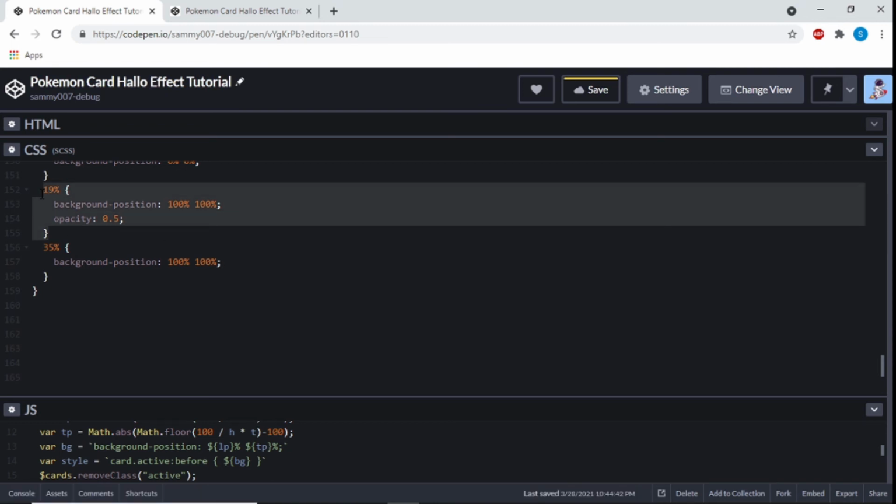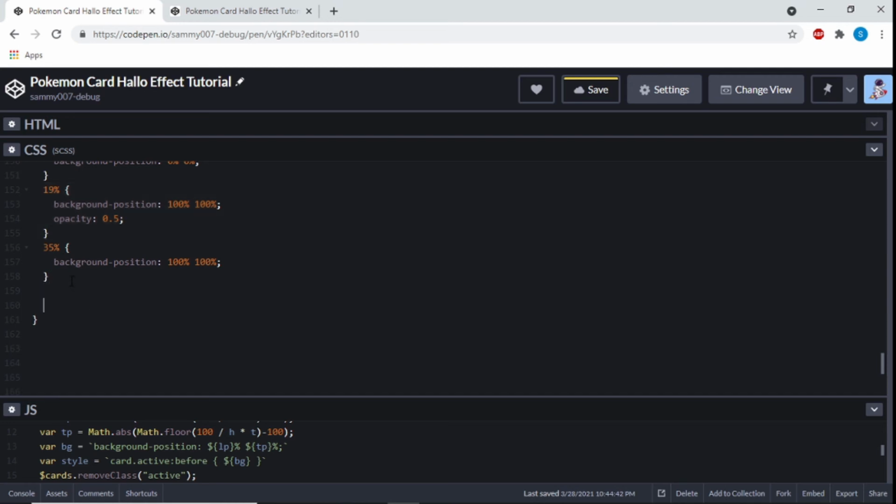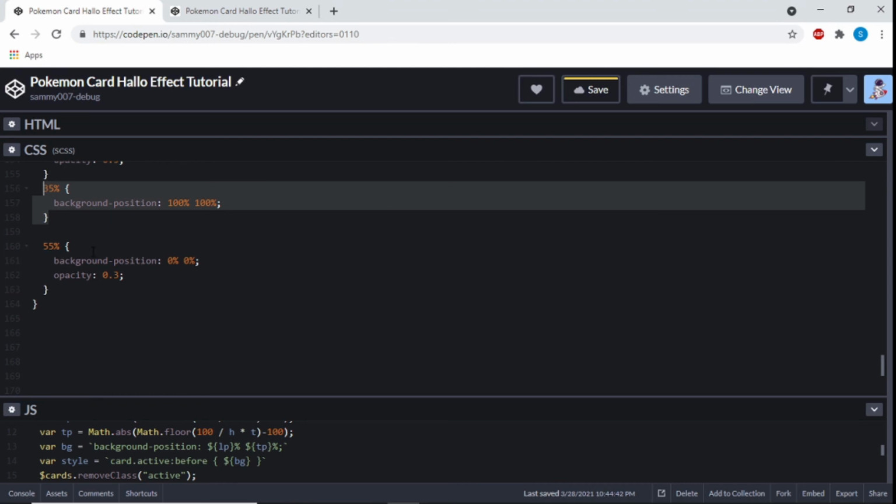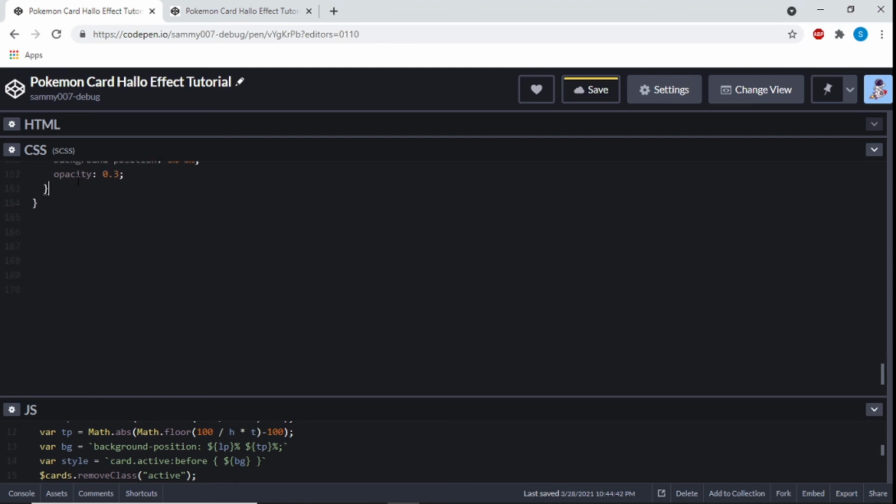I'll just copy this right here. Now this is going to be 55%. 0%, 0%, opacity is 0.3, and this is going to be 75%.